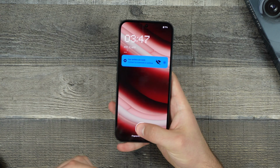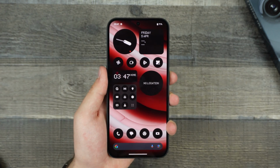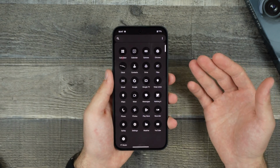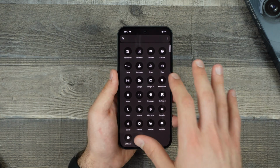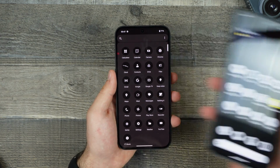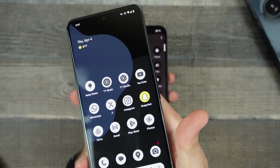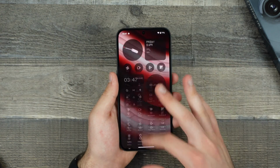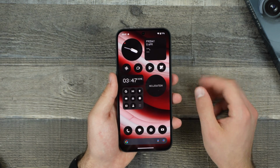Should be fine. So if we open up our display here, once again, we have our home screen. This is going to be the Nothing OS. Honestly, it looks really nice. It has all of your apps customized, and they have a special customization feature, which basically forces every app to look like this. Unfortunately, with some other devices like my Pixel 8 Pro, as you can see, there's an app that stands out right there, and it's just not turning into that gray icon. But with Nothing, they've done a great job with that, and they're able to make every single app look like what's on their OS, which is super nice.